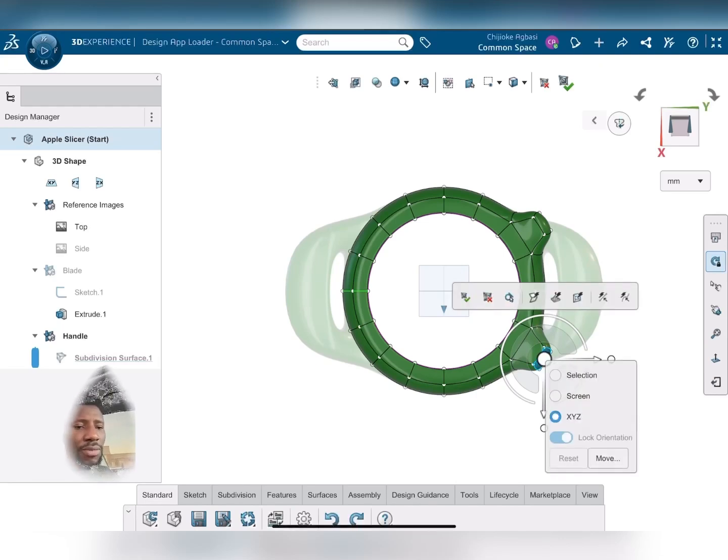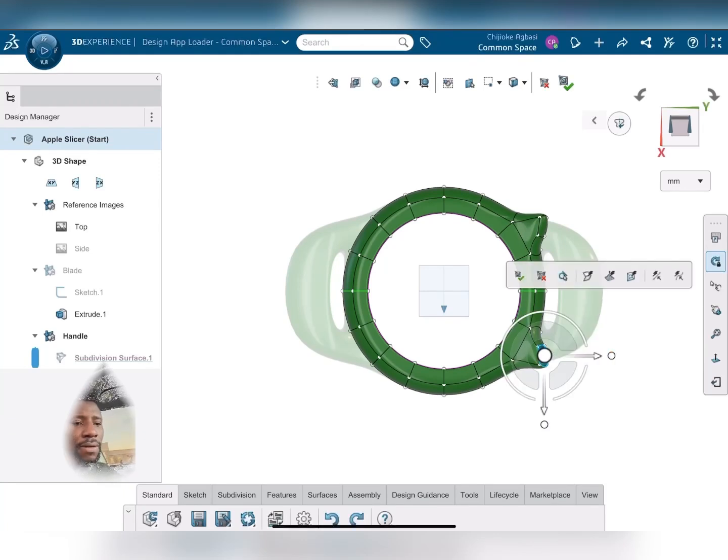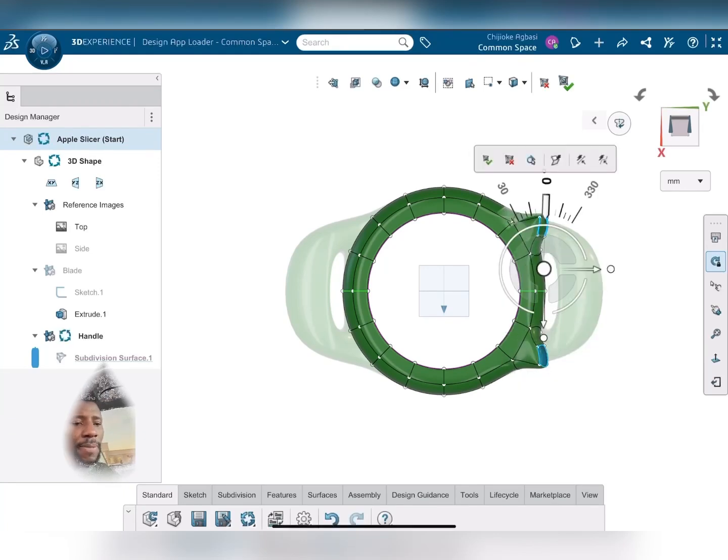I'm going to use my robot controller to adjust the face in the right direction so that I can join those faces to form the handle of the apple slicer.